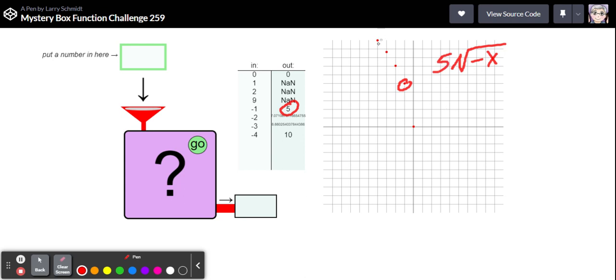And when we got to -4 here, and we got 10, that clinched it for me. And I'll show you why. We'll solve this one. So if this is our function, 5 times the square root of -x, then this would be the square root of a -4. And that's a +4. And of course, the square root of 4 is 2. So this is just 5 times 2, or 10. And that's just what we got there. So I think we got this one.